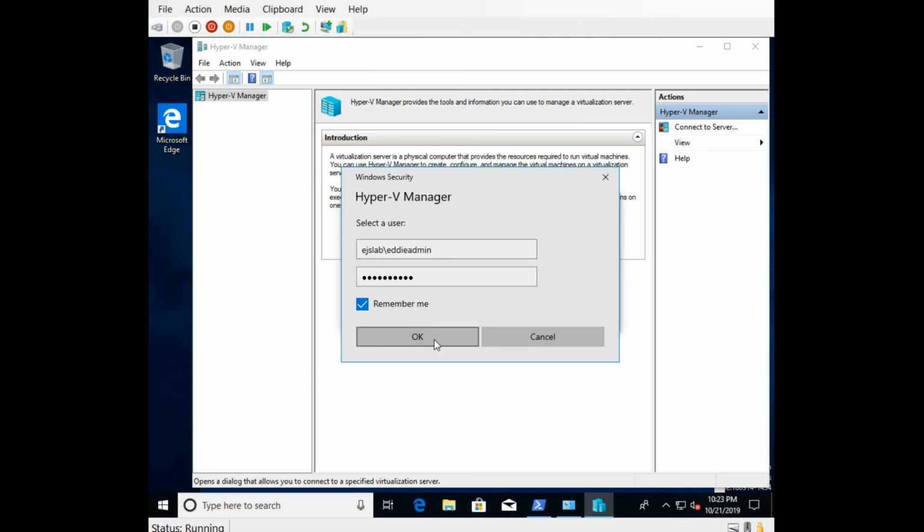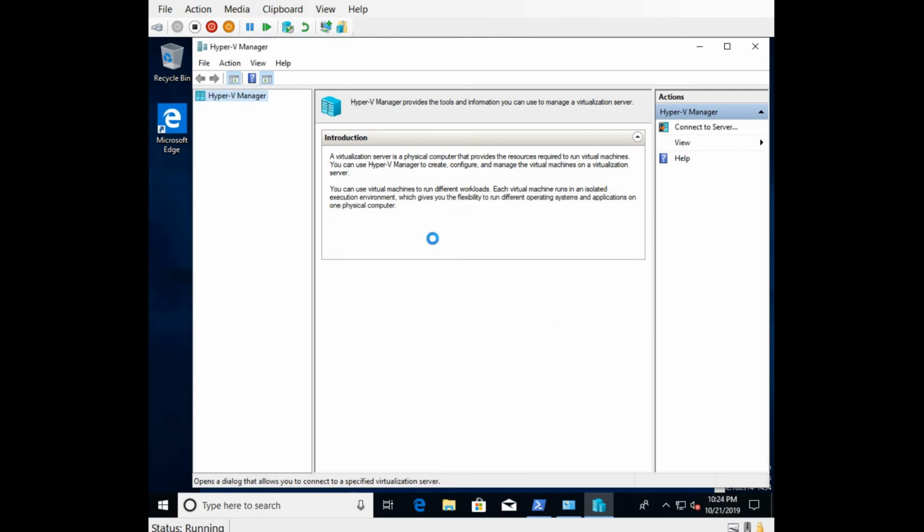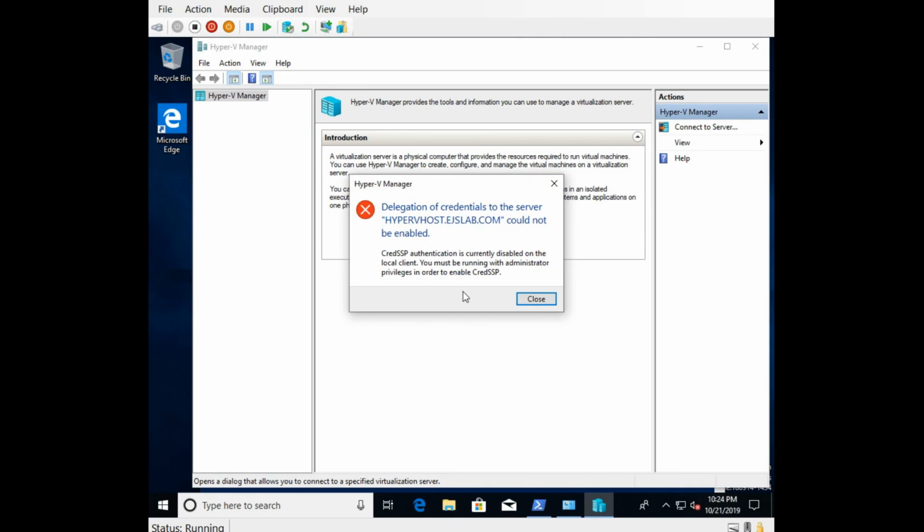Now, something that we're going to see once we click OK and then click OK to connect is it's going to complain about CredSSP. Or actually, it's going to first talk about delegation of credentials, which if you recall in the non-domain video, is something that we had to configure within the local group policy. If I click yes, it will then complain about CredSSP. And this is what surprised me, because in a domain environment, not to get too deep into authentication, I would expect this to always be using Kerberos.